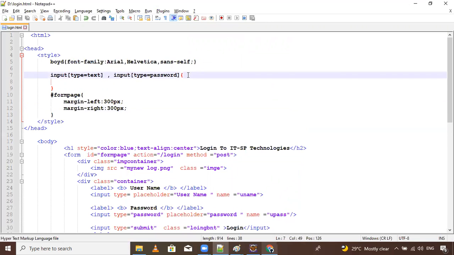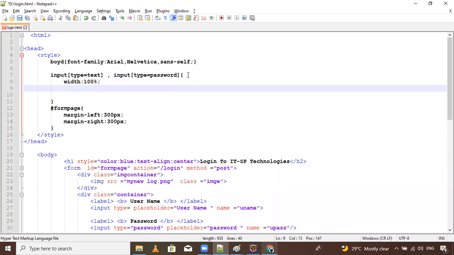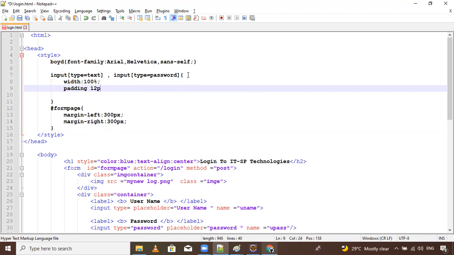So now I will provide some CSS on the username and text fields. Width colon 100%, and padding 12 pixels and 20 pixels.